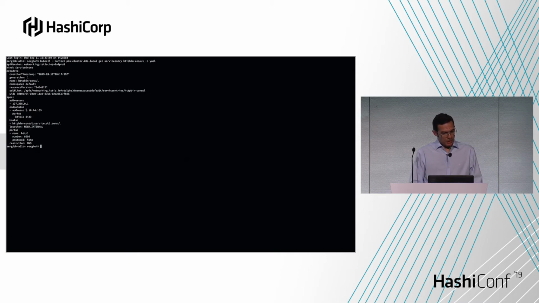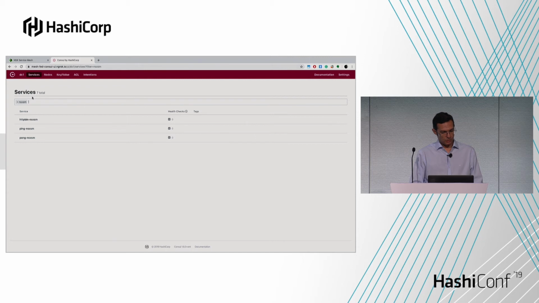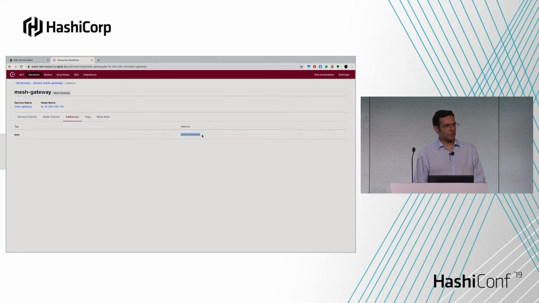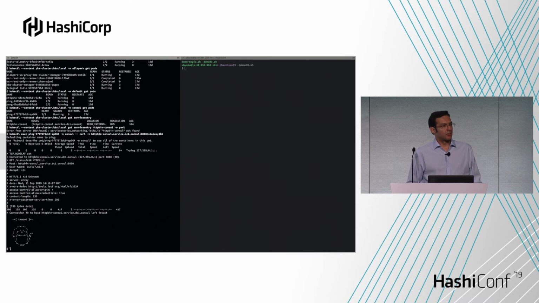So if we look at this, we have the IP address of the ingress in Consul. We have the port of the ingress. We have the name, that is the port number of the services with the service we are pointing to. We can know which is, let me go back to Consul. Here in the ingress, we have the port, right, and we have the address of the ingress here. So this is pointing to this ingress. And then I'm going to call that service, creating MTLS between them.